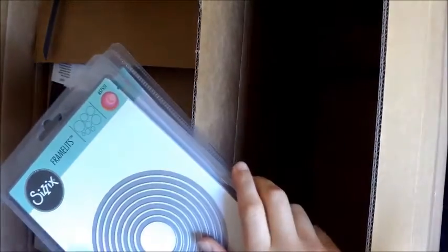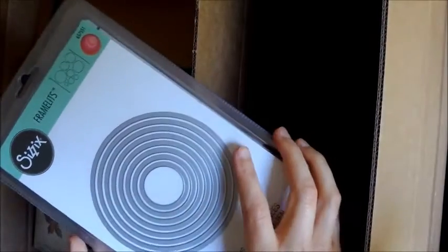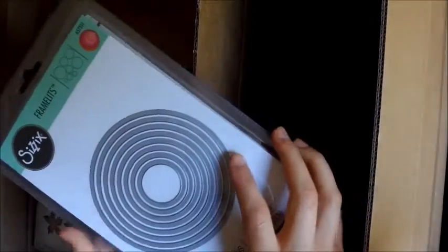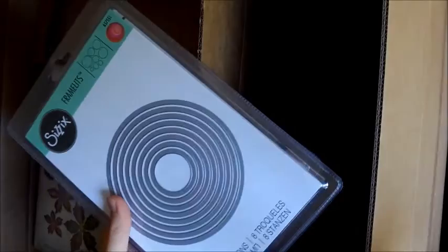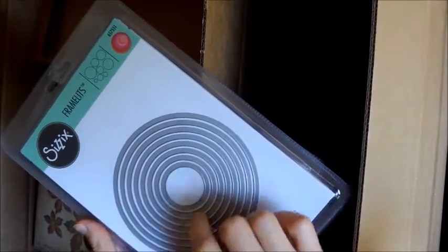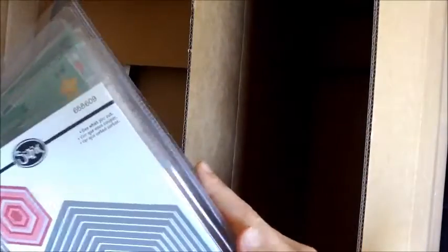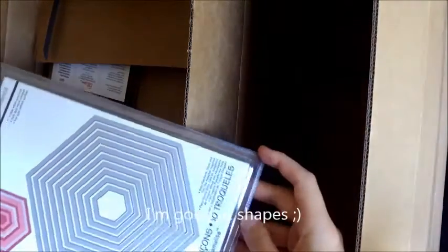If you've been following my blog, you know circles is a big reason why I decided to get the Big Shot, because I'm rubbish at cutting them out, so this is exactly what I was hoping for. And then there's this one which is hexagons. I just had to check that. Six sides, so that's hexagons, so those are very useful.